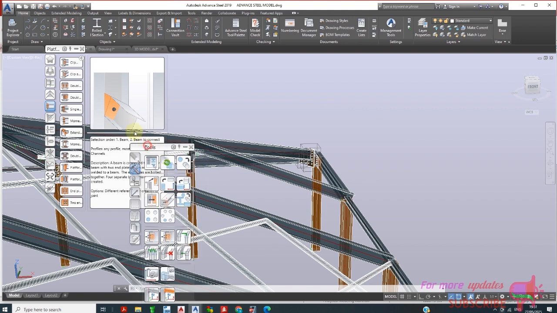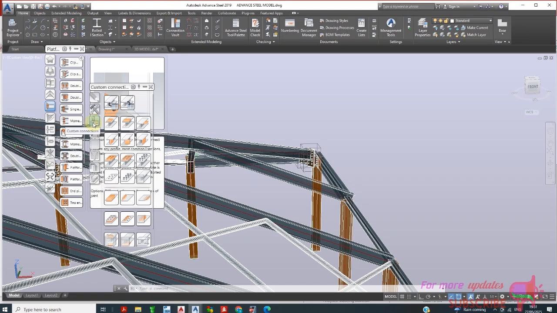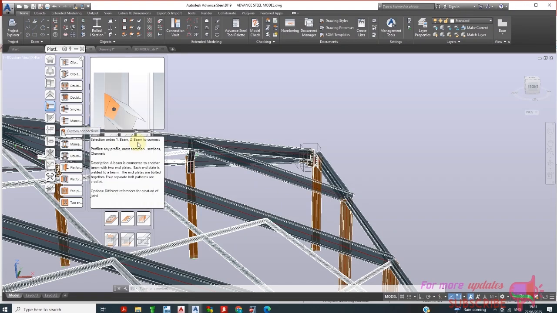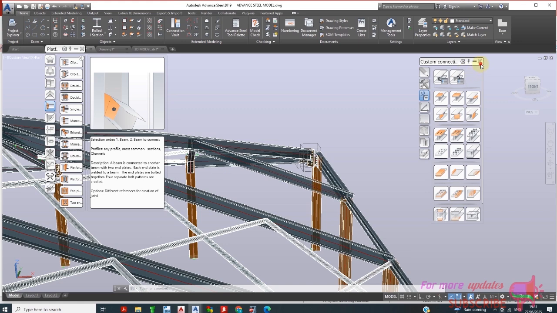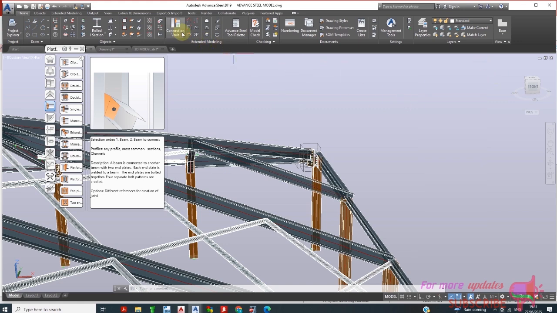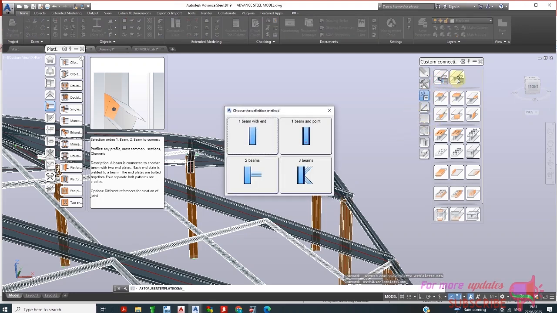So the next thing is to go to, you can see down here that it's called custom connection. Just drag it away. If you don't see this, you just need to click advanced tool palette. So you go to this third option, custom connection, and then this time you want to create template connection template before we can insert. So how many members do we have? We have 3 members.